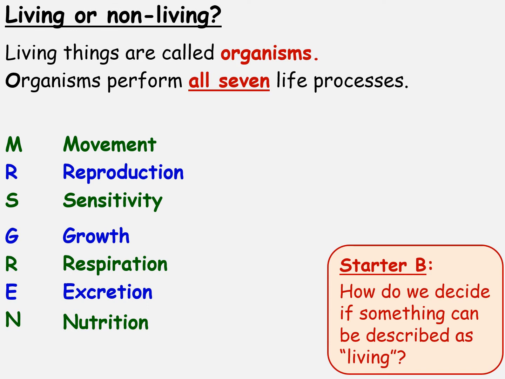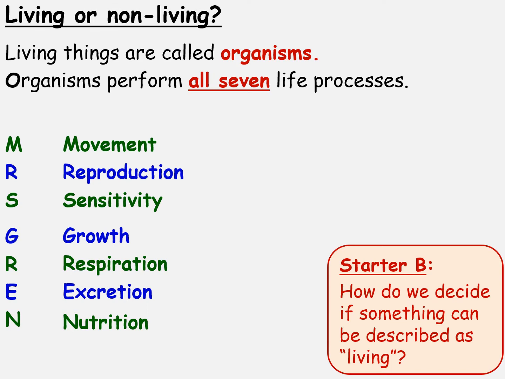But let's have a look at the answers to, firstly, starter B. So starter B was, how do we decide if something is a living thing? So if you've got something that you're not sure about, let's take something like coral, which, let's be honest, doesn't look like it's alive, looks like it's a rock. How do you decide if that's a living thing or not? And we need to use these processes that we talked about right at the beginning of year 7, the 7 life processes that all living things or all organisms do. This is a word I'd recommend jotting down if you've not already got it down in your notes. This word organism simply means living thing.